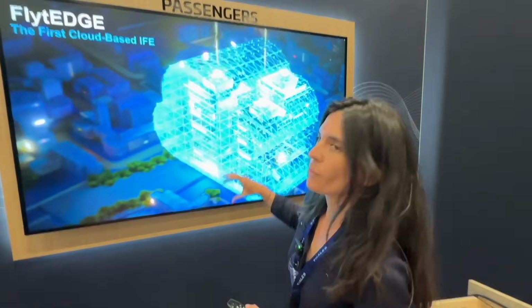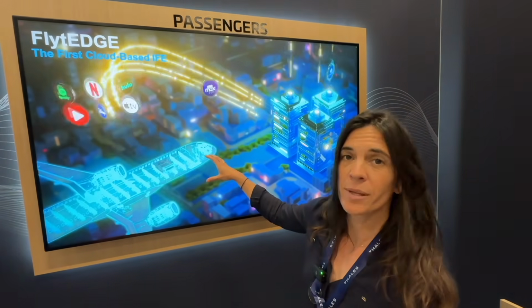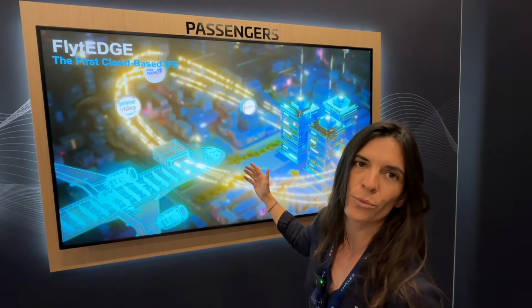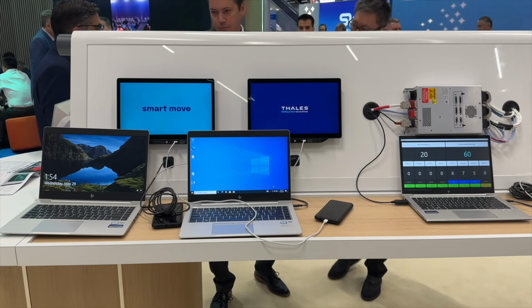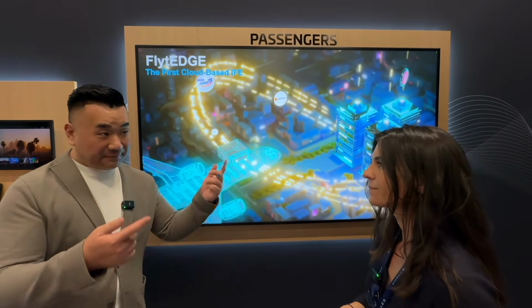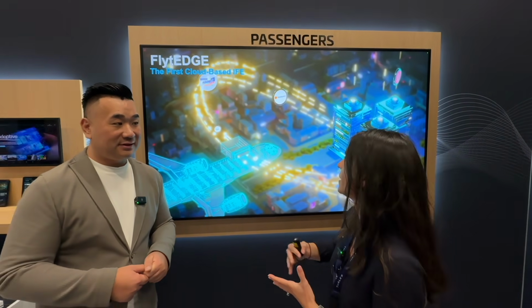It's actually built from a cloud platform, and this cloud platform is extended into the cabin via the first flying data center. It's a web architecture so that we can bring any service from the consumer world inside the cabin. So the beauty is, while the plane is flying, you can keep refreshing and updating content as it goes. Exactly. And then this is also for live TV, live sports games, and that kind of stuff. Exactly. And it's not a static IFE anymore, it's really an engagement platform that is going to evolve over time.